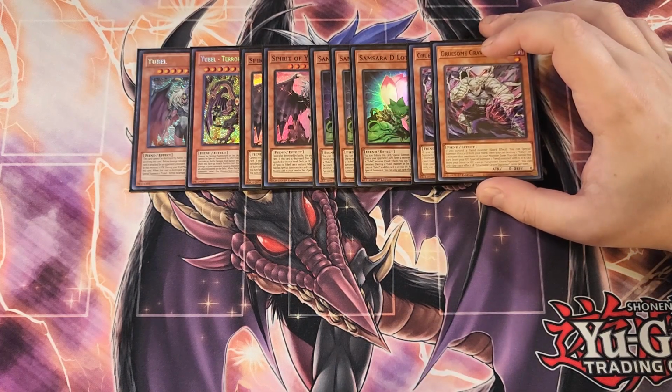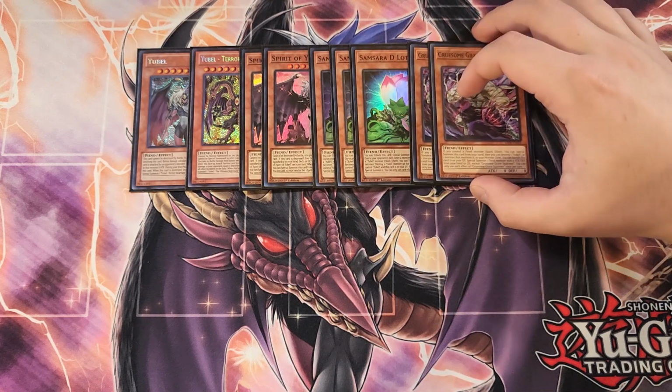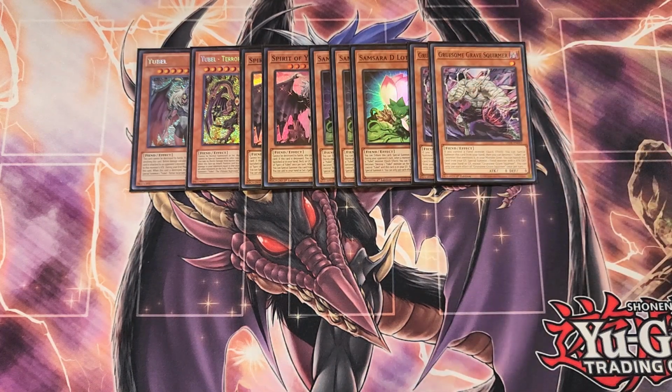Gruesome Grave Squirmer is definitely a 2-of in the build, and this card is amazing in the deck, but I feel like you only need 2 copies in the deck, as this card has the ability, if you control a Fiend monster, you can actually quick effect special summon this card from the hand, then destroy a Yubel or a monster that mentions it in your monster zone, which is a pretty cool effect, but it is optional to be able to destroy that card.